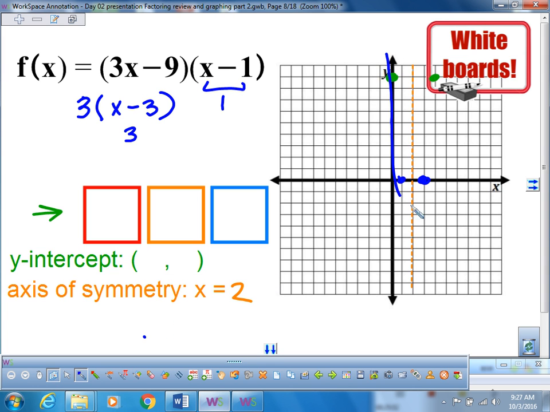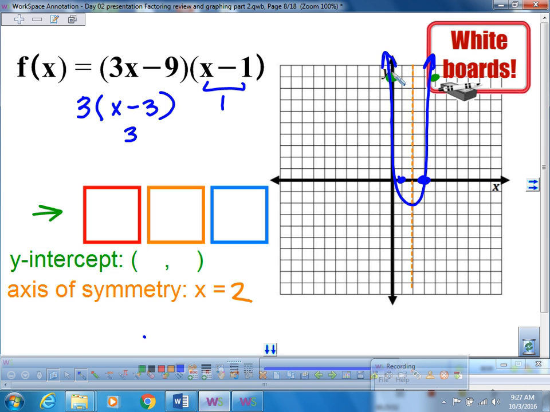What do I need to graph right now? We're sketching graphs. We're not actually graphing, we're sketching. What do I need in order to graph right now? What's the first thing I need? Y-intercept. What's the second thing I need? The zeros. What's the third thing I need? Axis of symmetry. Right? Those 3 things. Okay? First we do the y-intercept, then we find our zeros, then we find our axis of symmetry, and we're ready to graph. That's all we need. All right, so I'm going to come back.